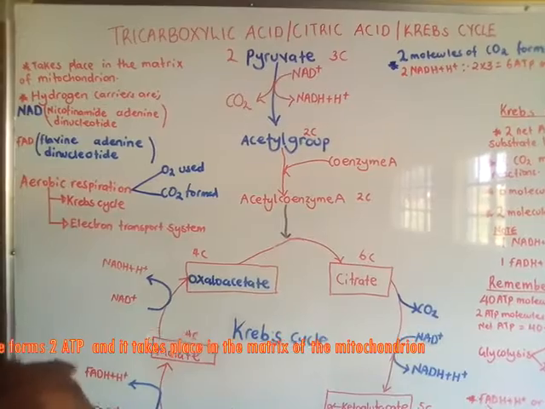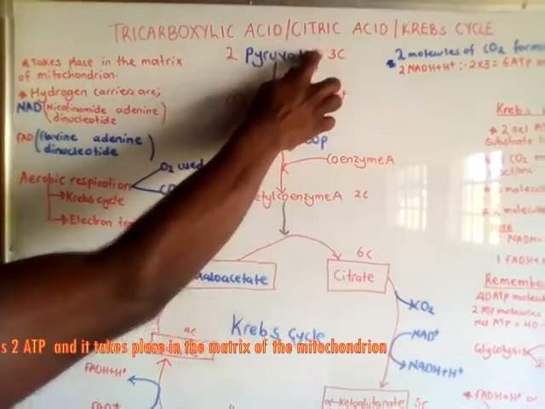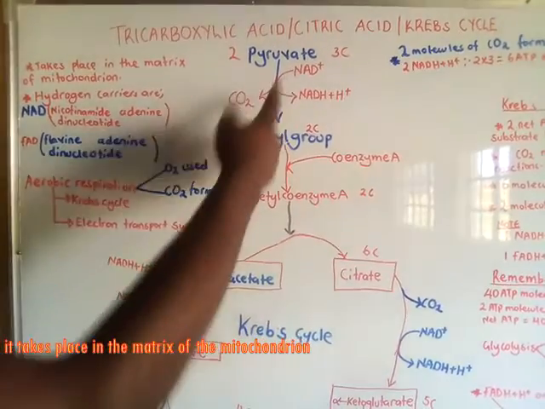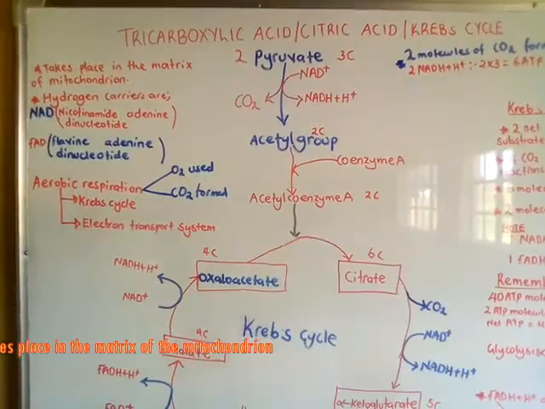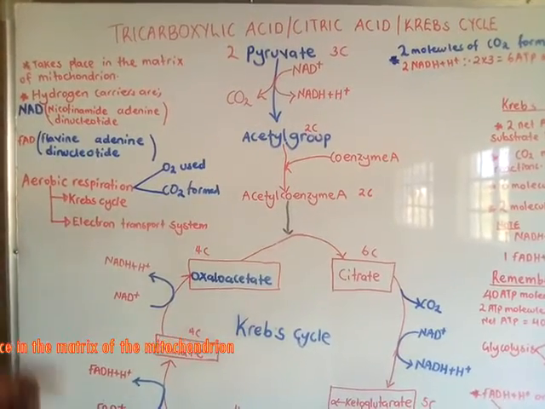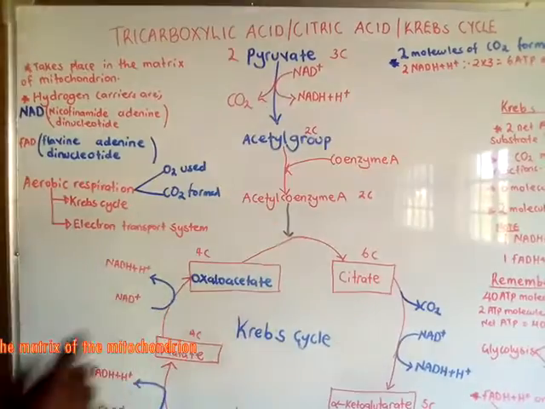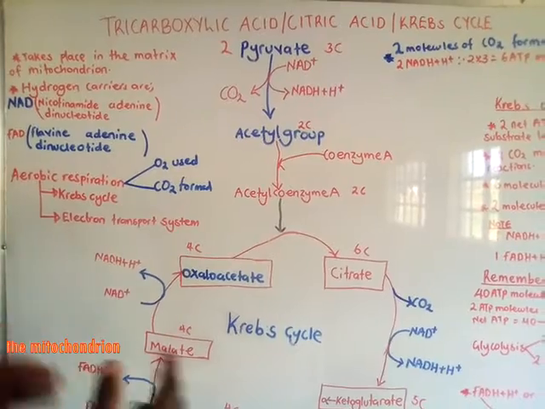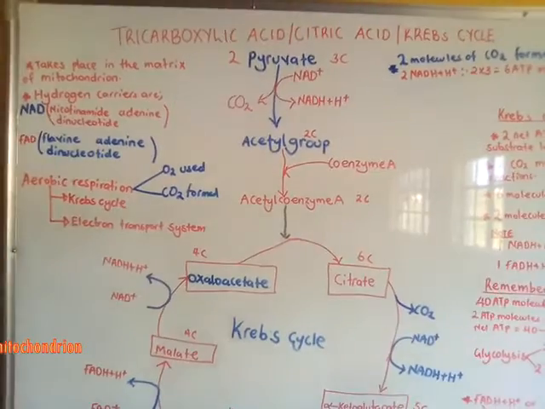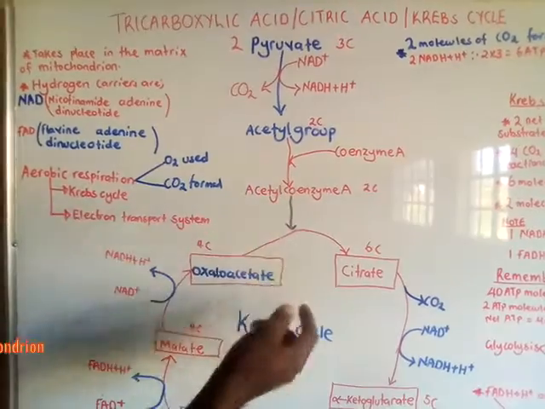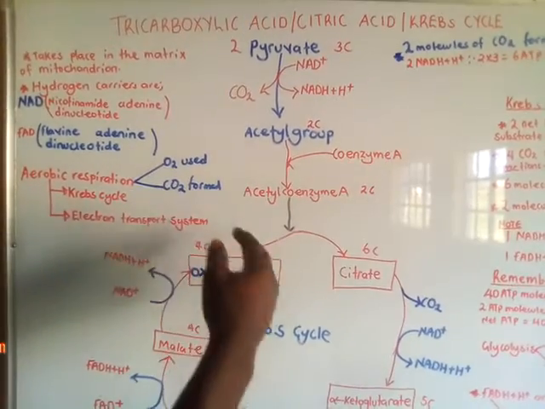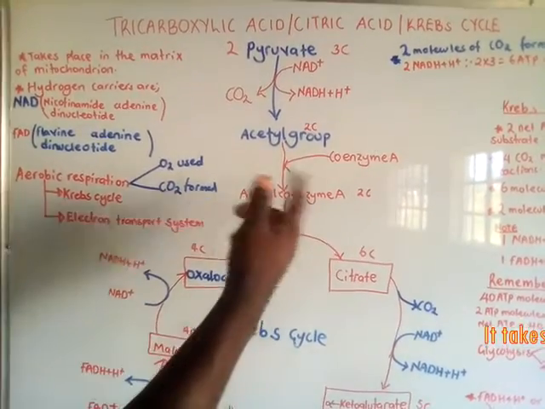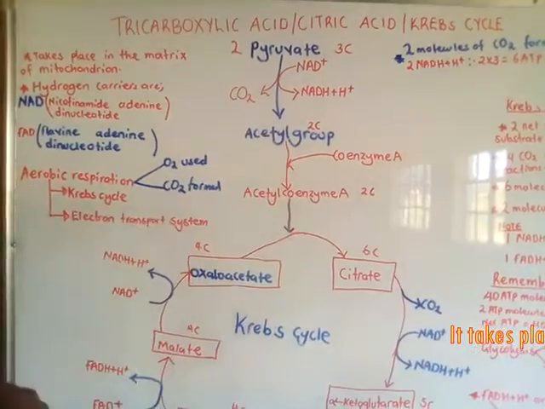When it goes as carbon dioxide, it means we are reducing the number of carbons from pyruvate to come to acetyl group, and acetyl group has two carbons. But before we form acetyl, there is dehydrogenation which takes place using enzyme dehydrogenase, and oxidized NAD is going to form reduced NAD. But the acetyl group cannot move directly to the matrix of the mitochondrion. We have a carrier we are calling coenzyme A. Coenzyme A is going to combine with acetyl group to form acetyl coenzyme A, which is going to carry it to the mitochondria, and the mitochondria is going to deposit it in the matrix. Then coenzyme A can go back to pick other molecules of acetyl.